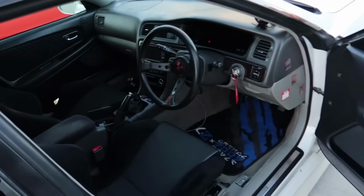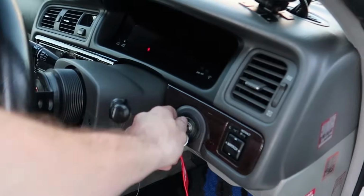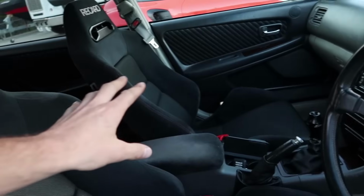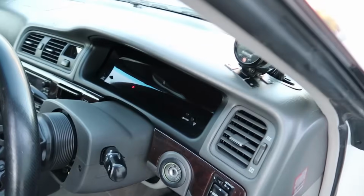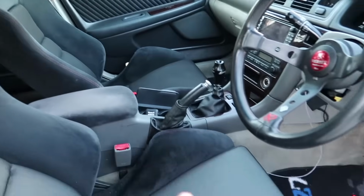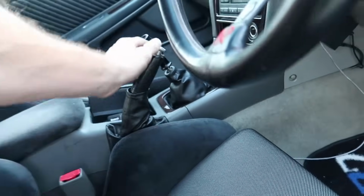This car was originally an NA auto car that was swapped, and you'll see in the interior, it's kind of mismatched right now. I did put Recaro SR3s in it. I got black door panels, but I didn't get all the carbon trim, so I've got wooden trim here and there, different colored dash parts, and I plan to change stuff around from the other car. But this thing is currently stock ECU, just with an Innovate wideband gauge, but it does have some cool stuff going on underneath the hood. Oh, and again, the baddest shifter in the business, the Cerial 9 short shifter for the CD009.